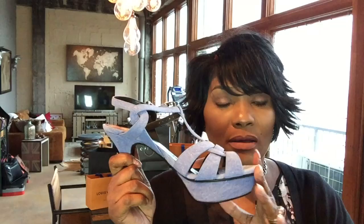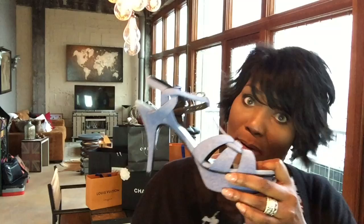And I'm kind of planning my spring and summer wardrobe, where I'm coming out of the skinny jeans. I'm not going to be wearing them as much, and I'm going to be wearing a lot more of the flare. Just like last year, I wore a lot more flare, but I want to wear them with a heel, which will make my legs not look so stubby, because I'm really bottom heavy. I mean, I have really big thighs. And so the flare jeans kind of help slenderize you, and if you put a heel on with it, it makes you look even taller and leaner. So I'm all for any tips and tricks that will help in that department, honey.